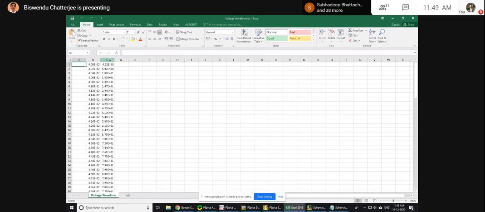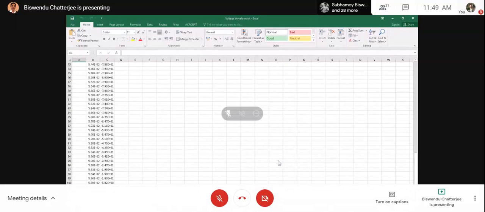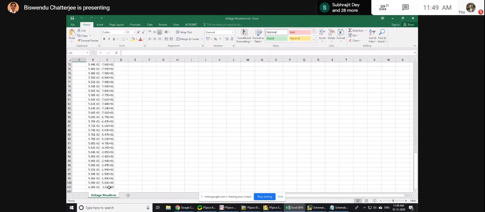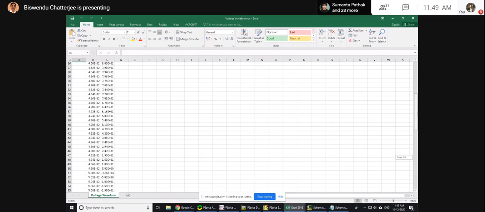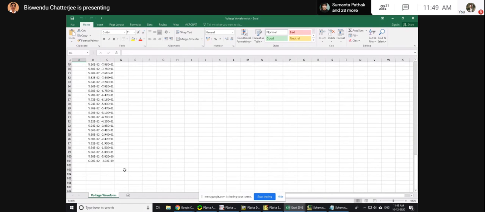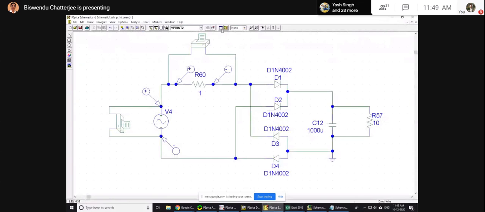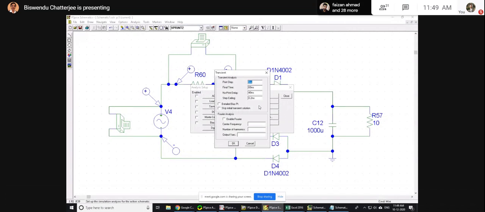And just if you plot, see how many data you expect. 100 data. See, this is 100 data. 1 to 101 actually, or 2. Yes, approximately 100 data. Because did you remember that in the simulation I have given the transient as 0.2 millisecond?